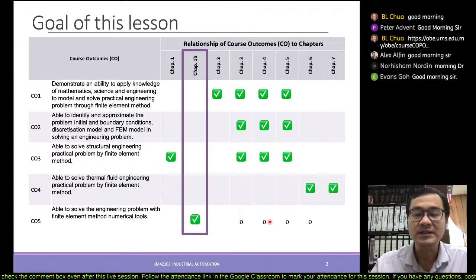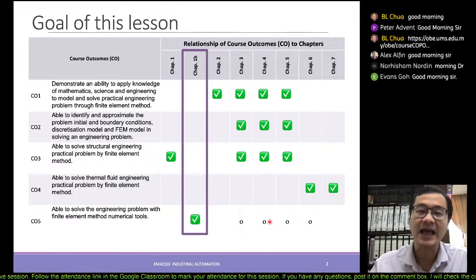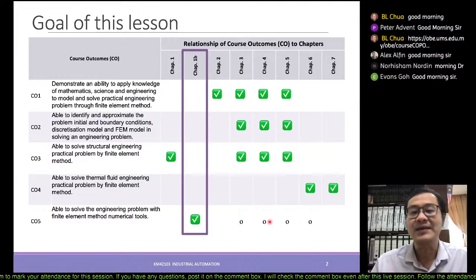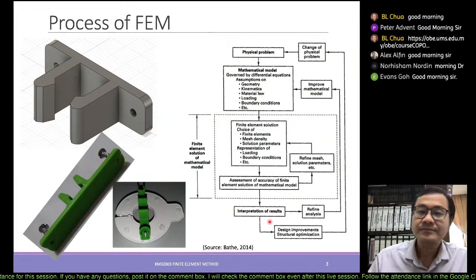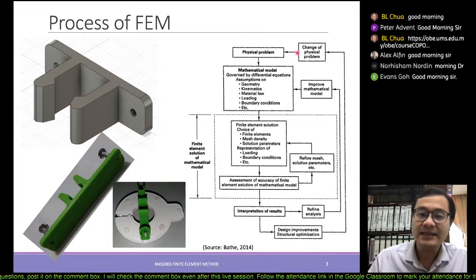Today's lesson only gives you some ideas of how it works and how you can run a basic finite element analysis.